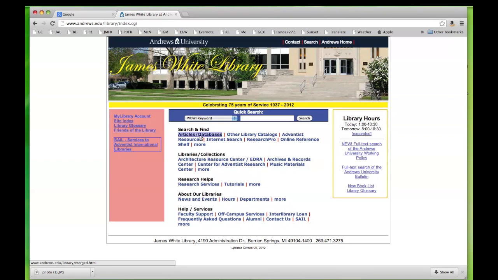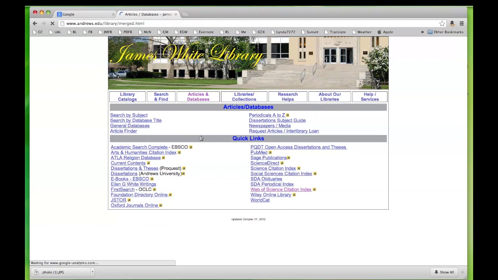Okay, articles and databases is where you want to be. It will prompt you to log in. You log in, and then ISI has basically 3 sections. There's the Science Citation Index, then you have the Social Sciences Citation Index, as well as the Arts and Humanities Citation Index. Web of Science includes pretty much everything, and it searches all of those.